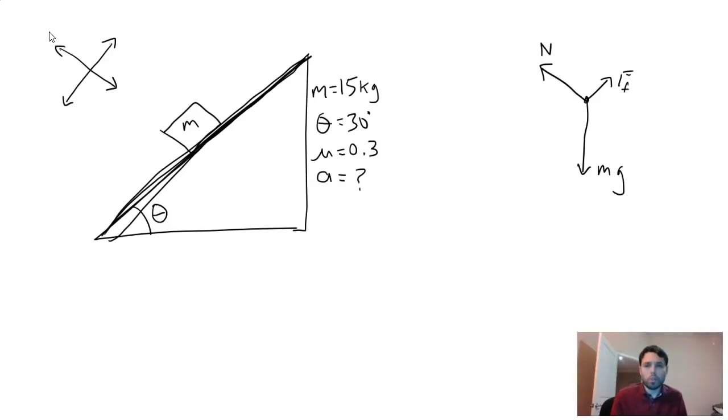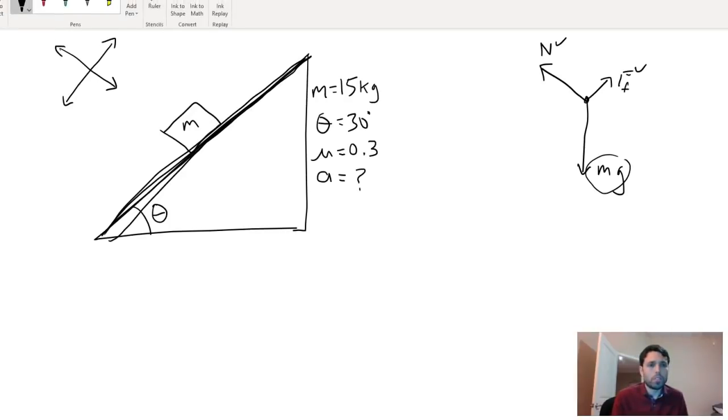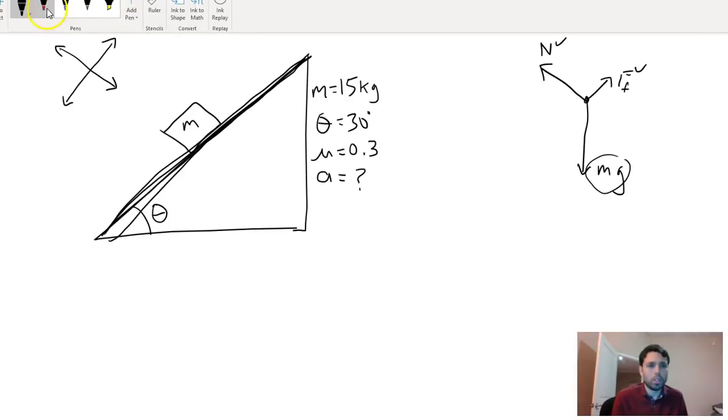Well, it looks like our normal force is perpendicular, and the friction force is parallel. But this guy here is not. He is straight down, and that doesn't really line up with our system, does it? So we need different components for that guy. So we're going to do a different color here. Let's go, I like orange.